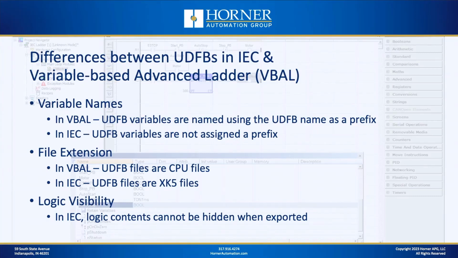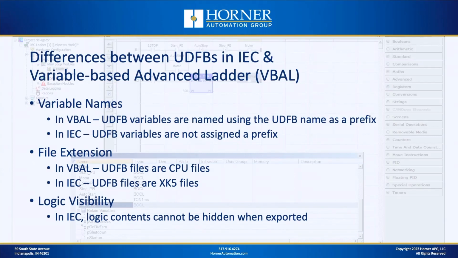In IEC, there is no prefix. So an enable variable is just enable. Now, the only negative to that is you don't have the ability to use another variable with the same name, like enable, elsewhere in your program. There will be a conflict. So that's why it's a little different in IEC versus VBAL in terms of the naming convention.